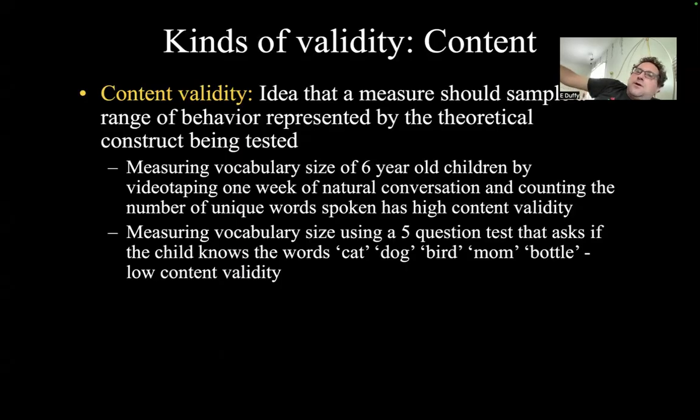The problem is that all of those have problems with content validity. If I give you a test, you're only being asked the items that are actually on that specific test. So it may be that a child knows a lot more words, but just not the 25 words that you chose to use on that test.